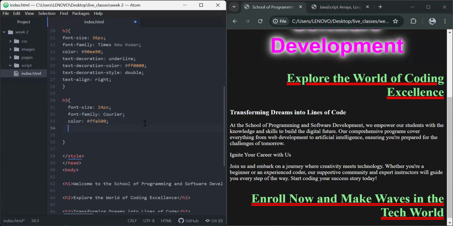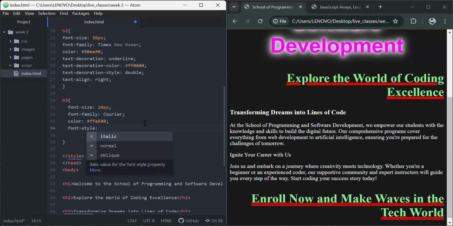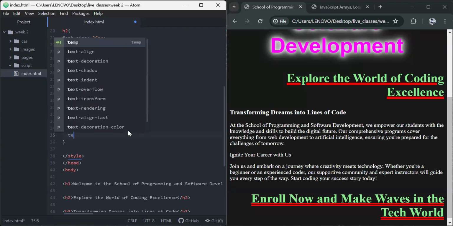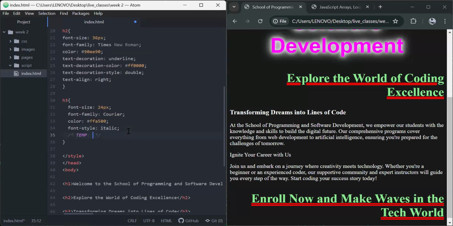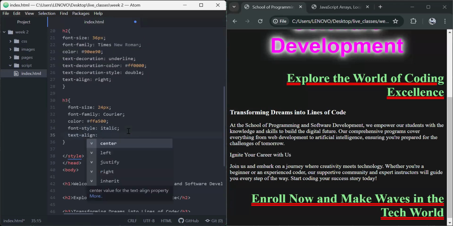now let's change the font style for this text. We can use the font style to change this text to italic. Let's use italic. And we're going to align this text to the center. Or no, let's use something else here. Sorry. So text align. Let's use justify.